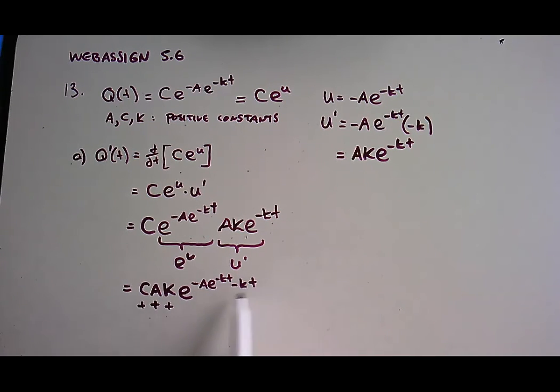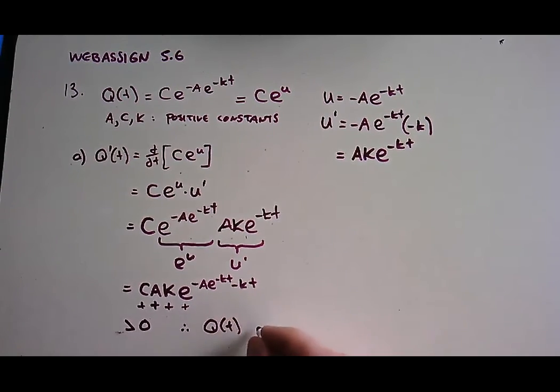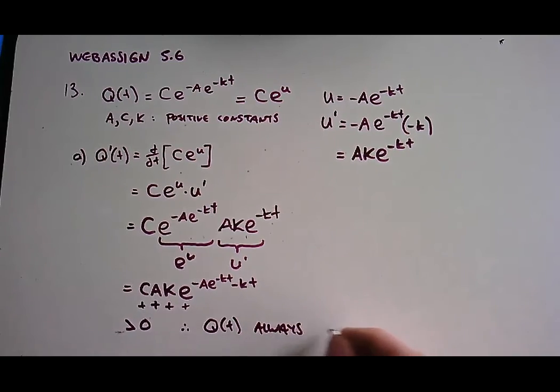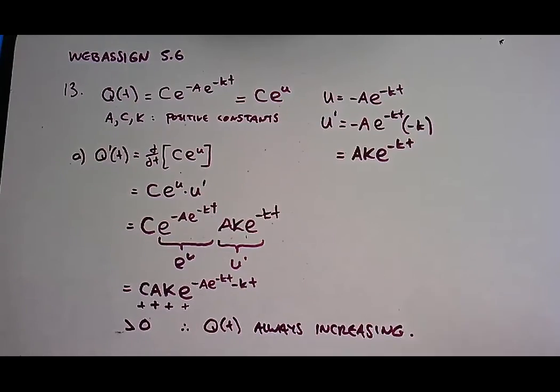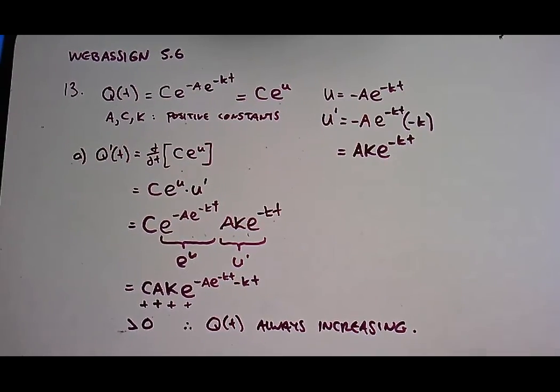And then even though this power of e has a really complicated looking exponent here, we know that any power of e has to be positive. Doesn't matter what's going on up there in the exponent, any power of e will be positive. And so without even delving too deeply into the exponent, we can conclude that our first derivative has to always be positive, or to write that another way, it's always greater than 0. And so what that tells us is our original function q of t is always increasing. That's good. We were told it's a growth function, so the fact that it's increasing shouldn't surprise us.